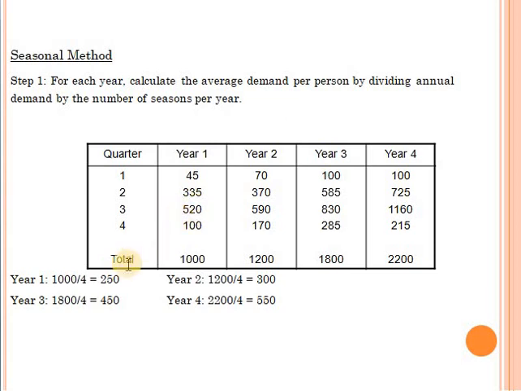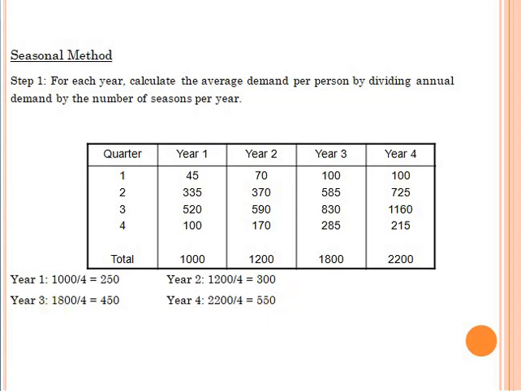Again, this value divided by 250, this one as well. Now, with respect to the second year, what was the average for second year? It was 300. So I'm going to divide 70 over 300. 370 over 300. All the values that I got here, divided over 300. We'll do the same for year 3. This 100 divided by this value. This is the average for year 3, 450. So we do the same step for all of these numbers. Each number divided by 450. Here, all the values I will divide by 550.